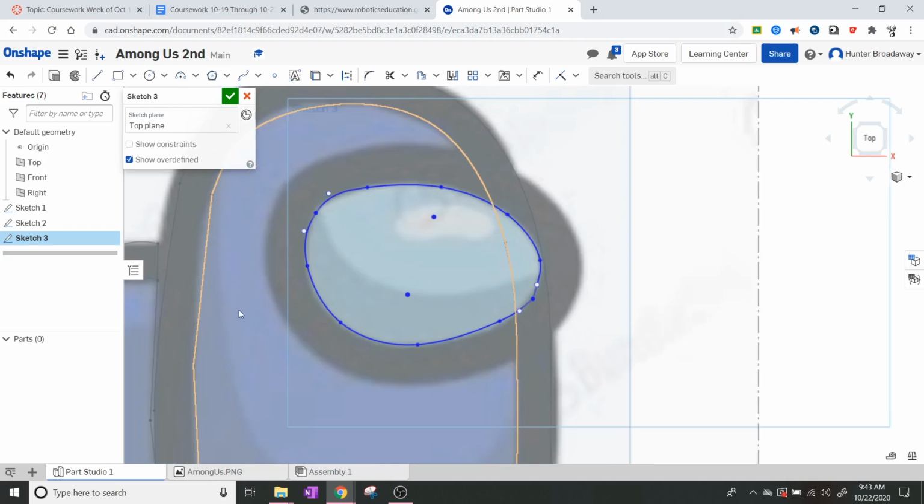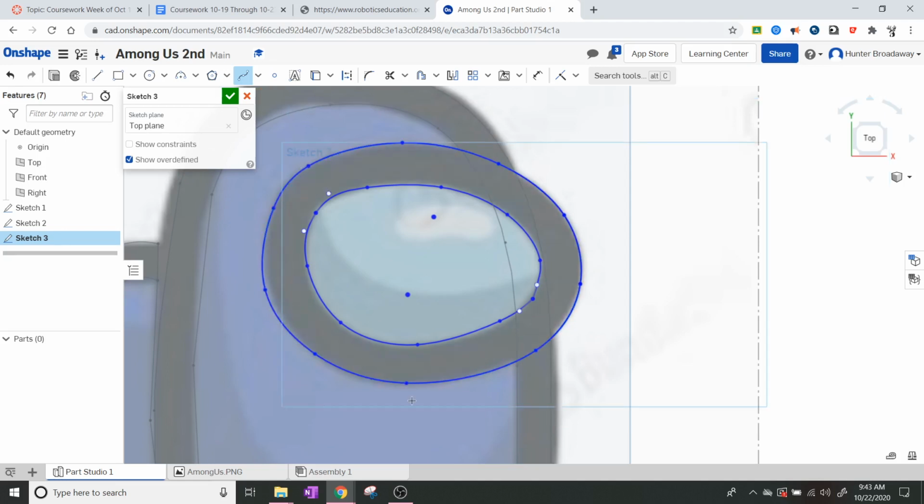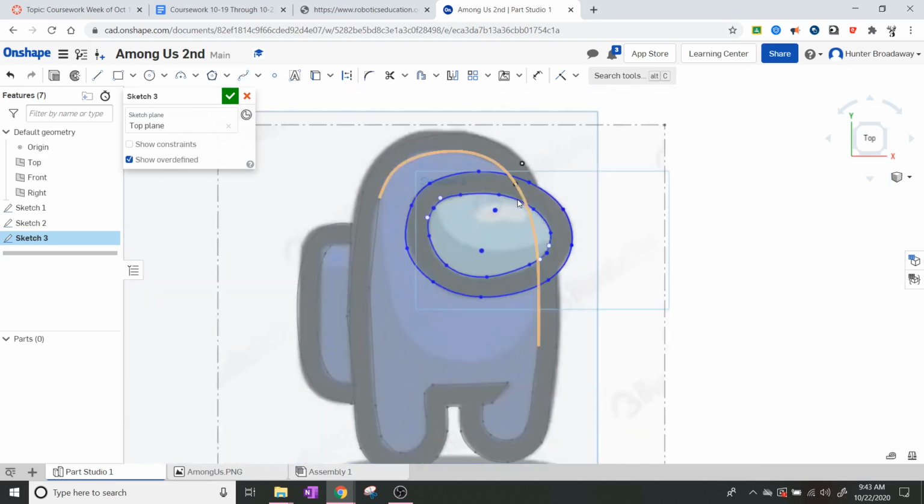But I'm going to spline. I'm going to spline around the top because I think we'll just solve that problem this way. So I'm going to spline, spline, spline, and keep going until it starts looking funky. It looks like it's okay. Spline, spline, spline. There we go. Close enough. Good enough for government. All right.